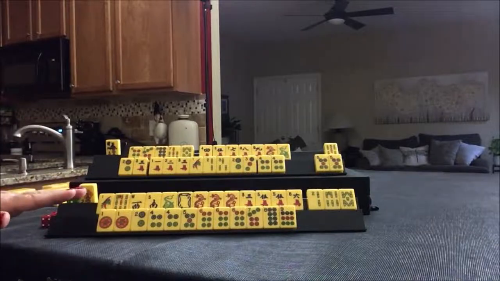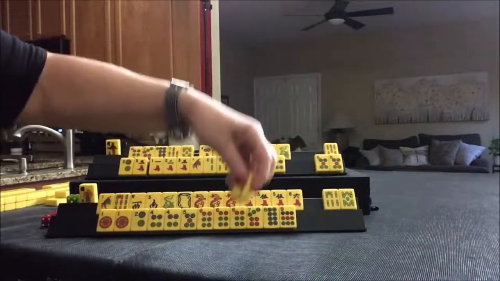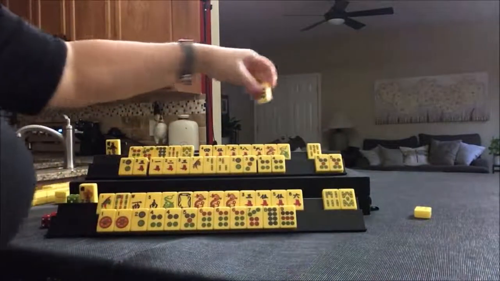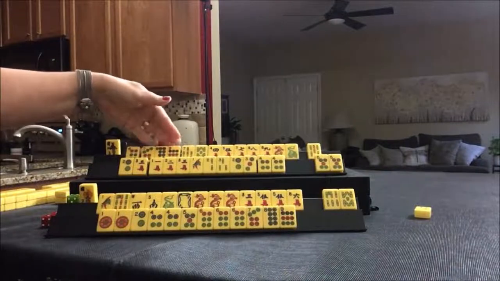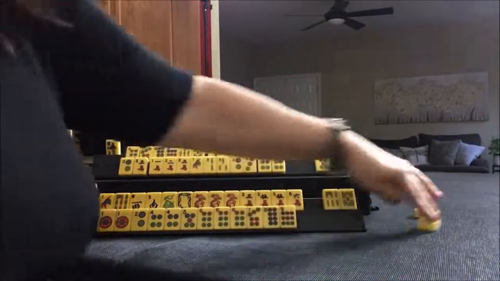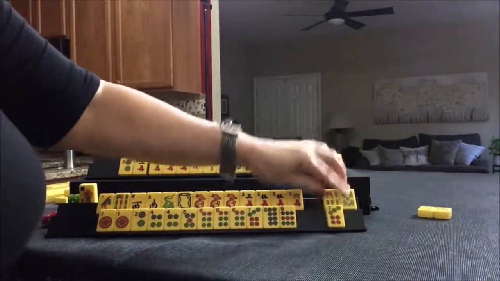Okay, here we go. We're going to discard 2 bam. Nine dot. That's a keeper if we play big chows. 7, 8, 9. Let's discard 5 bam. Oh, I forgot to move my marker. 7 dot.